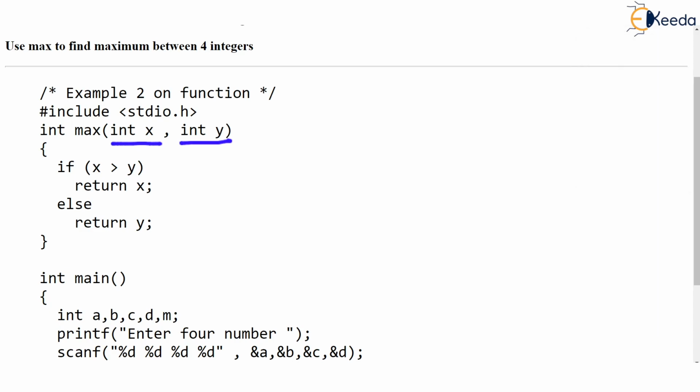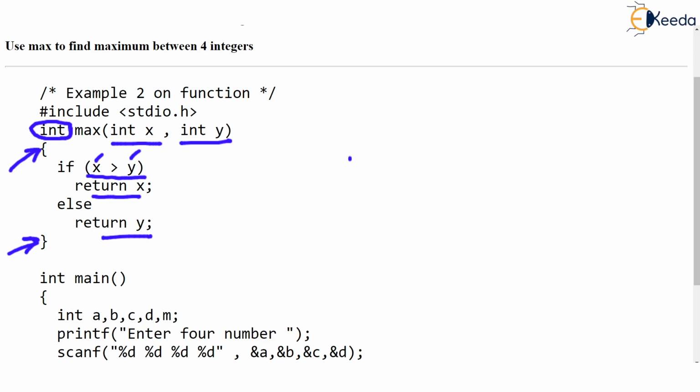And what is max going to do? It's going to find maximum between x and y. So come on, maximum between two integers will be integer. So check the return value of max is int. So hence the first line becomes int max int x comma int y. And then rest is obviously very simple. You write curly brace open, curly brace close, and you check who is larger, x or y. If x is greater than y, then we return x, else return y. So simple if else we have employed.